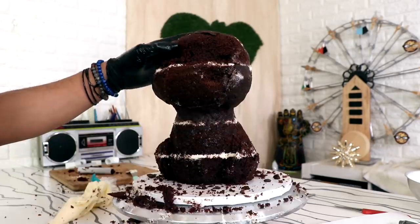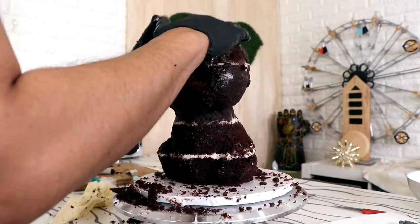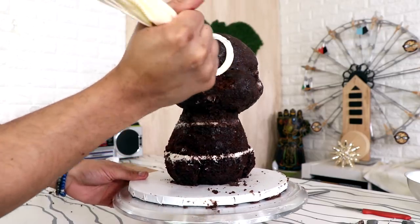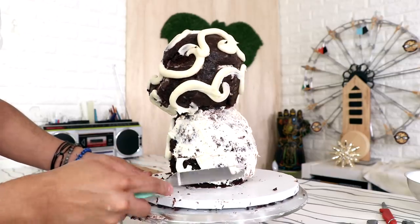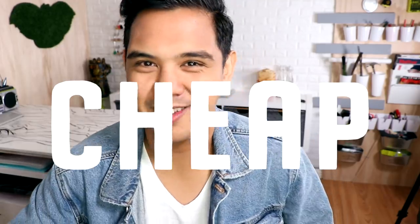I also added some cake ball dough to his cheeks as well as the top of his head. I wanted his cheeks to be super chubby, just like the Dumbo cake I created. I also carved away too much at the front, so I fixed it. You can do this with icing too, but I don't know how sturdy it would be, so I did it with cake ball dough. Now I'm adding buttercream all over my cake and giving it a crumb coat, working the icing all around. You can give this a second coat of buttercream, but you guys guessed it — that's it, you got it right.